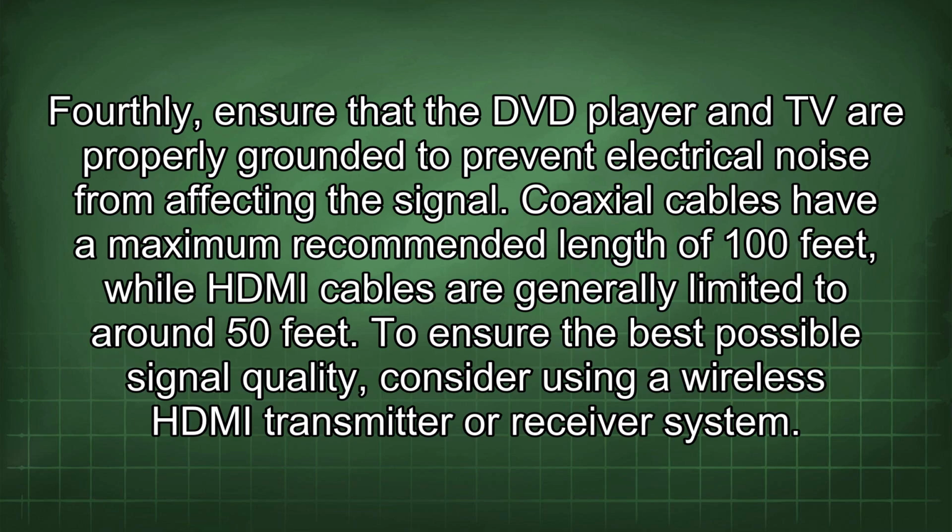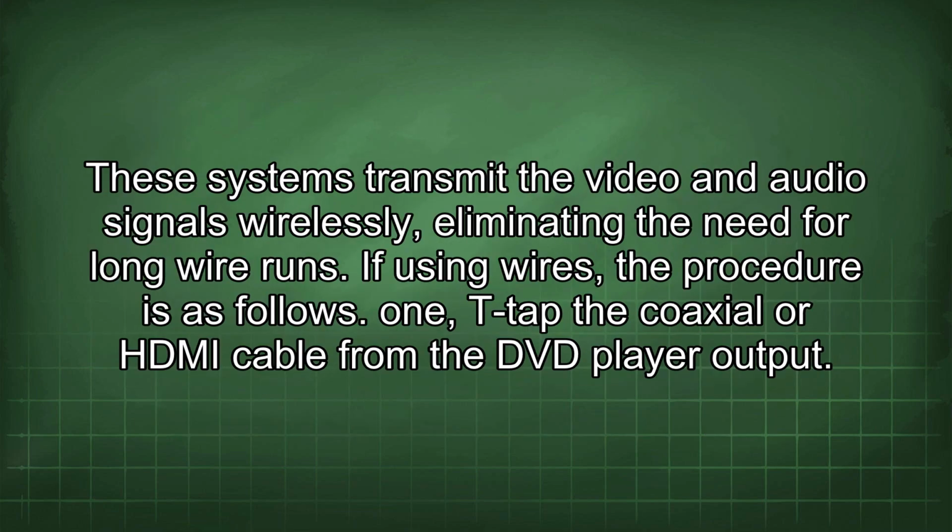To ensure the best possible signal quality, consider using a wireless HDMI transmitter or receiver system. These systems transmit the video and audio signals wirelessly, eliminating the need for long wire runs.